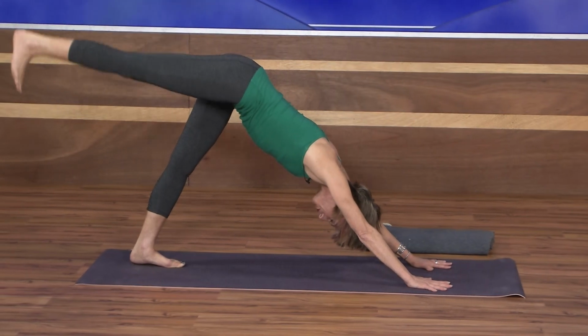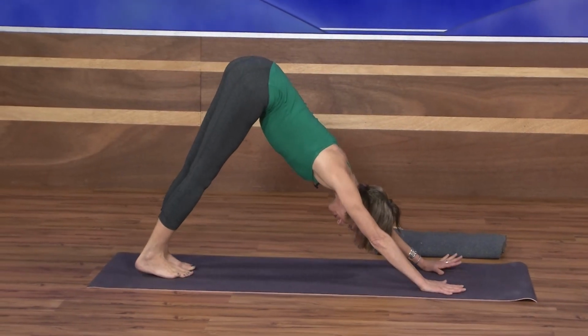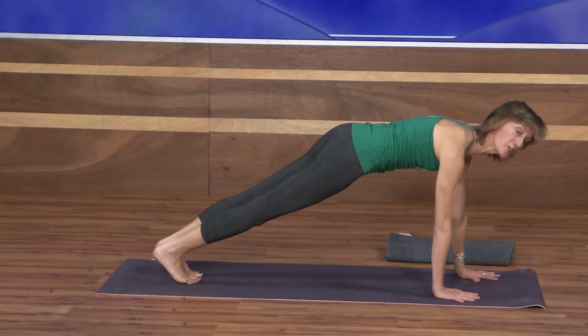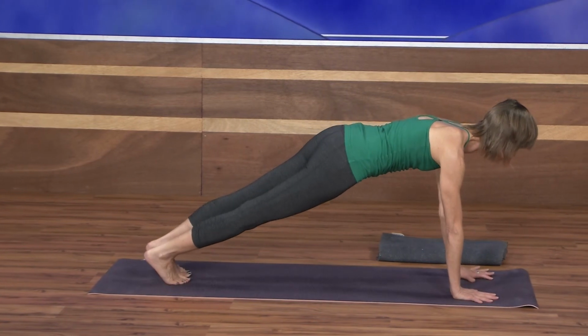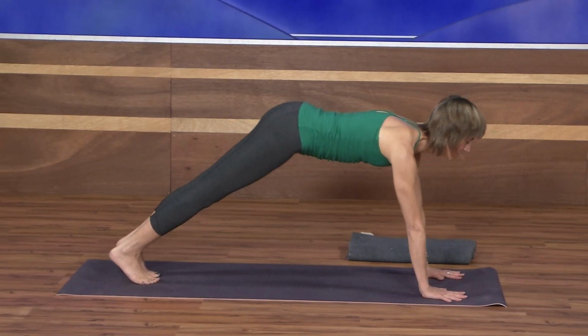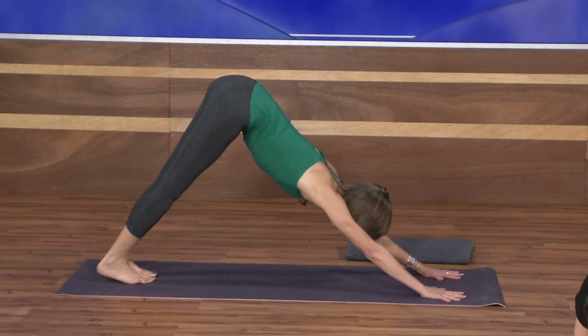Exhale, lower the right foot next to the left. Inhale, come forward to plank. And you may need to adjust your feet back or your hands forward so shoulders are over wrists. And with an exhale, lift the hips up and back, downward facing dog.